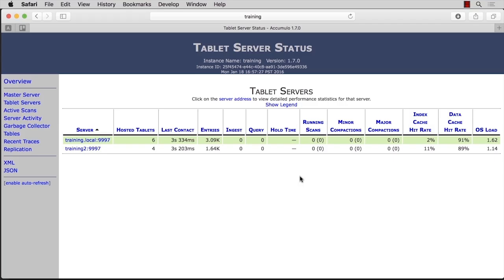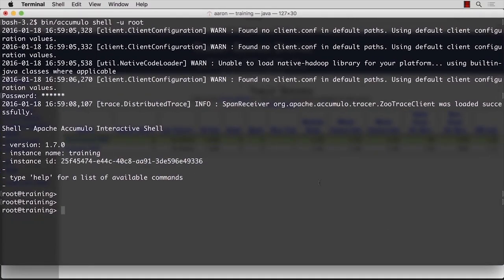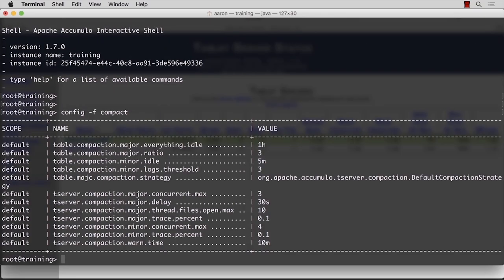In some cases, such as when a user has requested the compaction of an entire table, tablet servers may show a high number of queued tasks that they need to work through. The queued tasks in these anomalous cases will eventually go to zero, but a generally persistent number of queued tasks can indicate that more hardware may be required to keep up with the ingest or query rate, or that perhaps some tuning of the ratio of compactions to scans may be in order to better balance resources dedicated to writes versus reads. The relevant tuning parameters in this case can be found by doing a config -f compact in the shell. Administrators may want to experiment with small changes to these numbers in conjunction with monitoring the resulting effects to best tune the cluster for particular workloads.